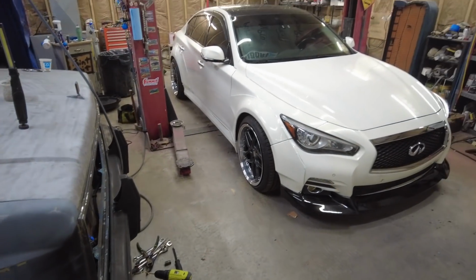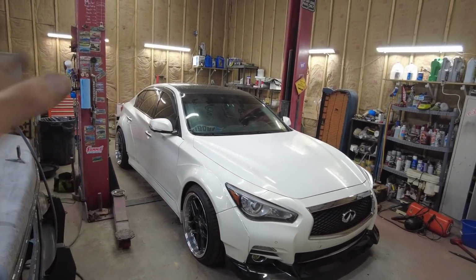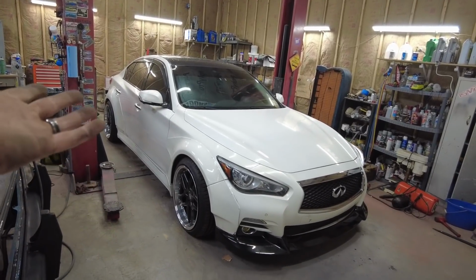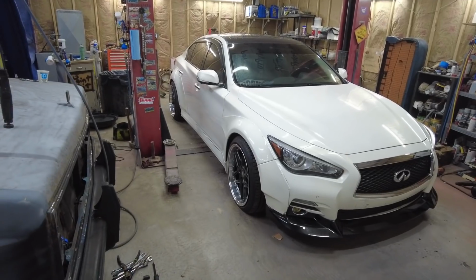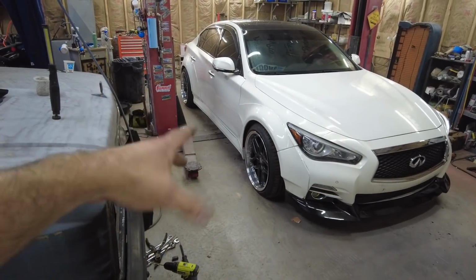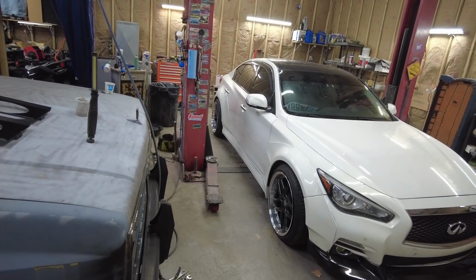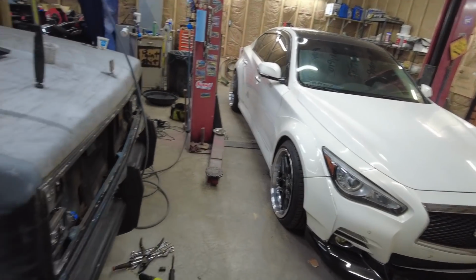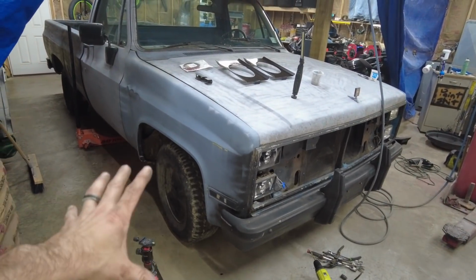But speaking of getting low, here next, we're going to put the lowering springs on Ashley's car. If you're going to space your wheels out, which I don't think is a good idea to begin with, but we have to with this. You want to do a single spacer, you want hub-centric, everything to work out, which is kind of this thing. I'm worried about this thing now.